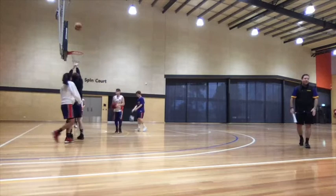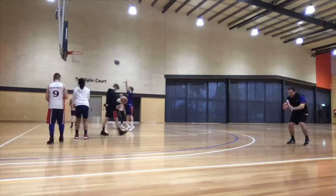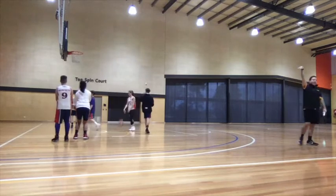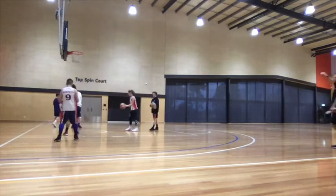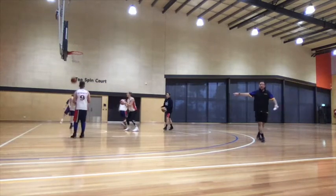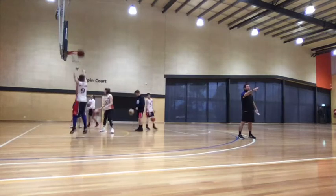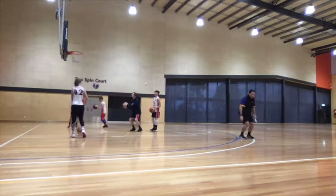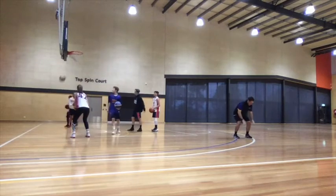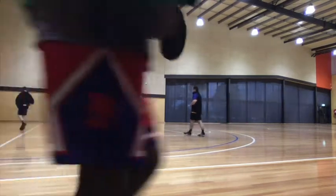All right, so this one here is about generating the power in their legs, understanding shooting as a whole body experience, up through our toes, finish at our fingertips. Toes right to fingertips. Again, really got to emphasize that hip press and make sure their knees stay over their toes. Some kids, what you'll see is they do this. Knees will come in. That is not good. We want them over their toes and balanced in that set position.